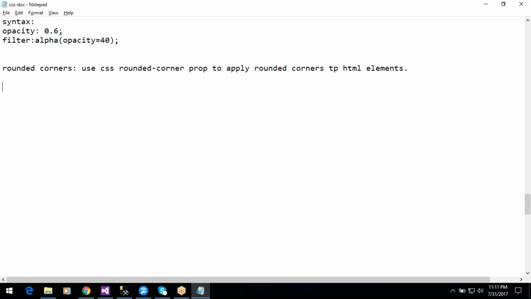So use the border radius property. Rounded corners.